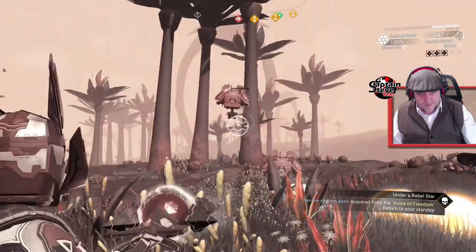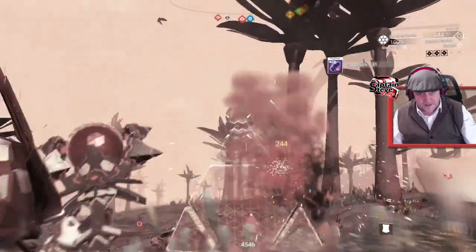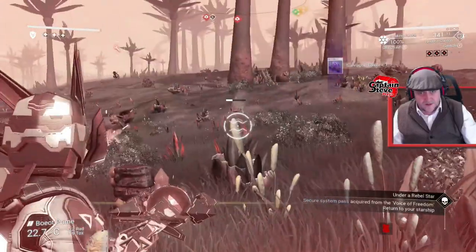Shoot that guy. Pow. Pugnium, please. There we go, we got 30. That's probably all I need, to be honest. Yeah, shall we get out of here then? I think we've got enough pugnium. I'll just shoot one more, just to be sure.